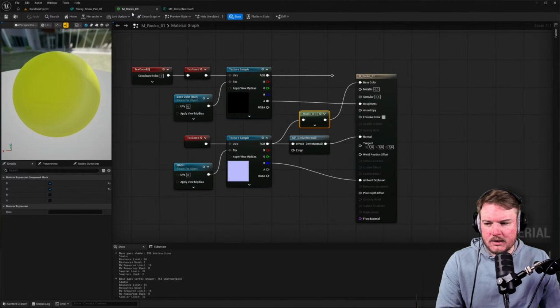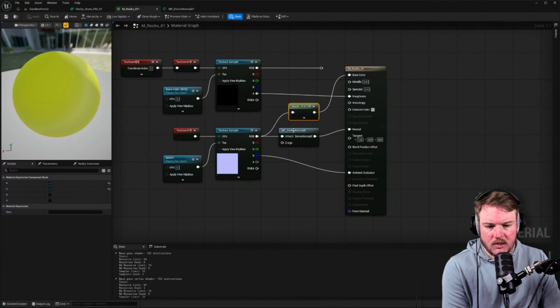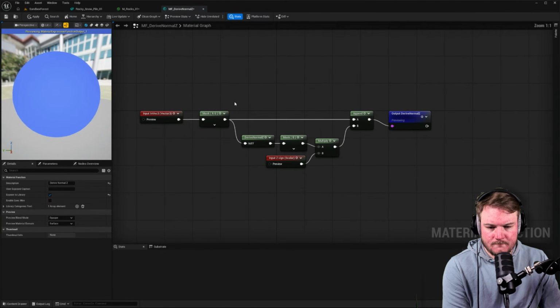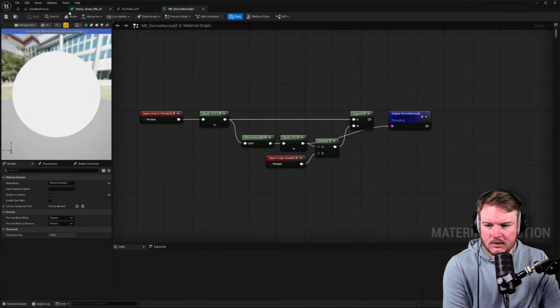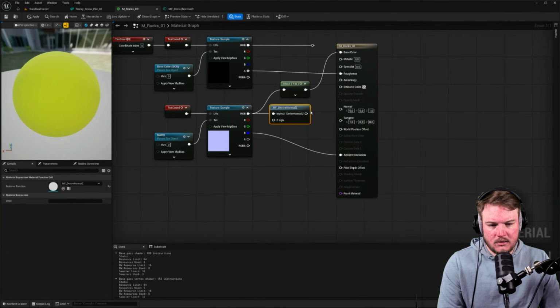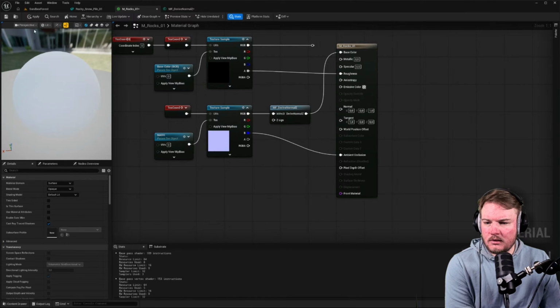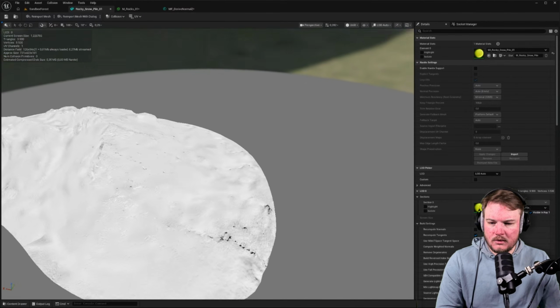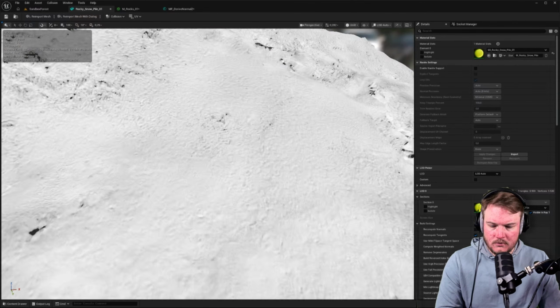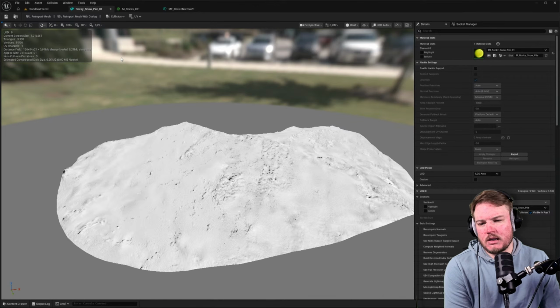The chances are it's something to do with the derived stuff. If I temporarily do that and turn this guy off, that looks correct.